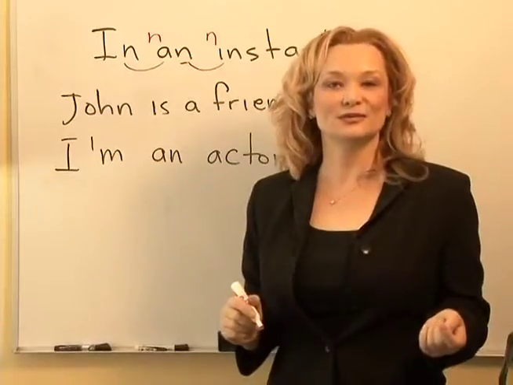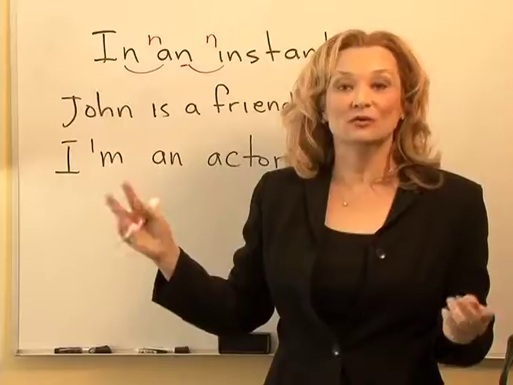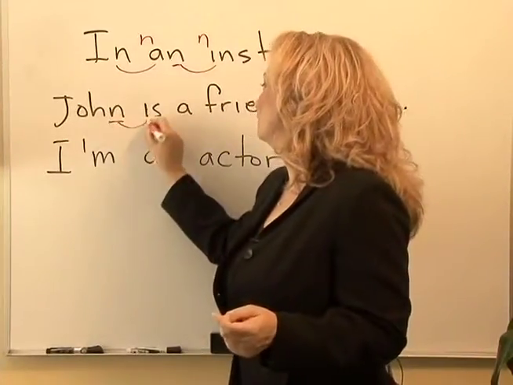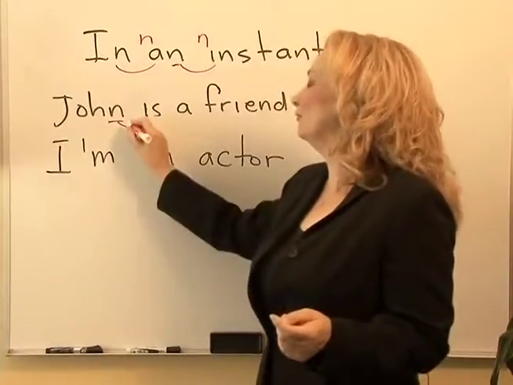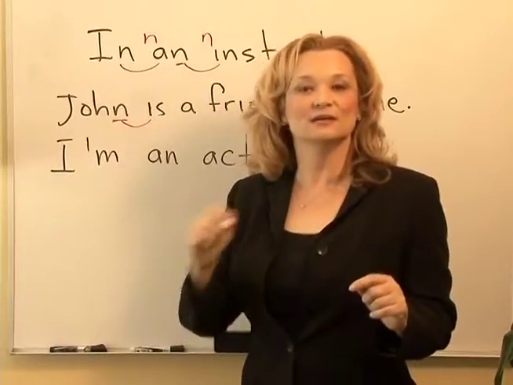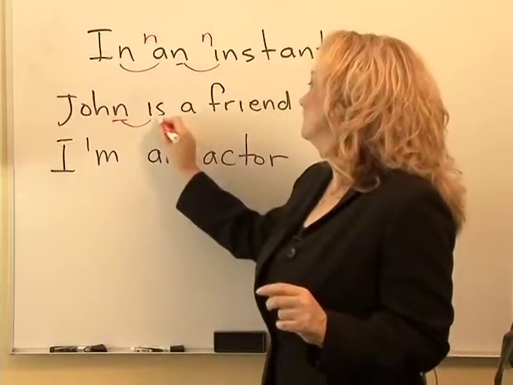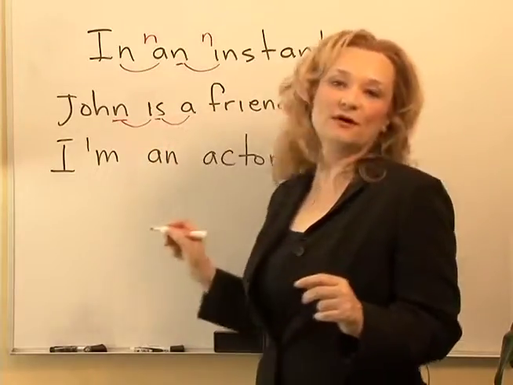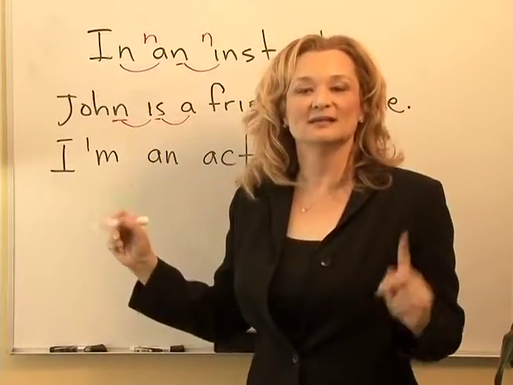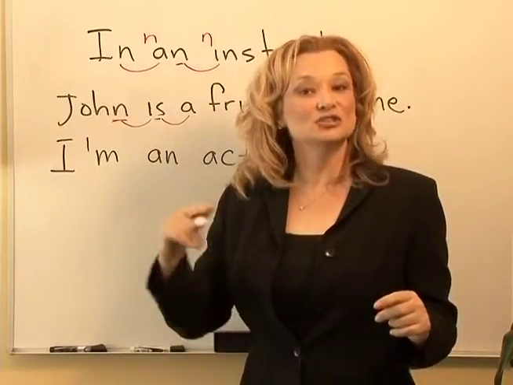Let's take a look at another sentence. Let's analyze where are the consonants and where are the vowels. Where are the opportunities for us to link? We have an N followed by an I. Therefore, we don't say John is. We link it and we say John is. Here we have an S followed by a vowel. Therefore, we say isa. Listen, John is a. Don't say John is a. Say John is a.